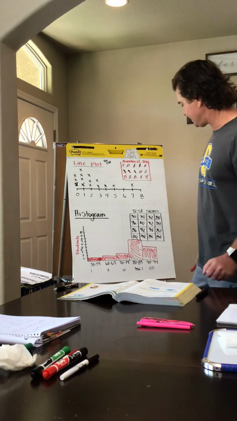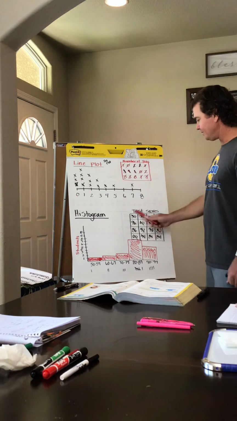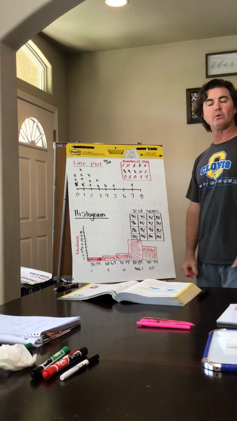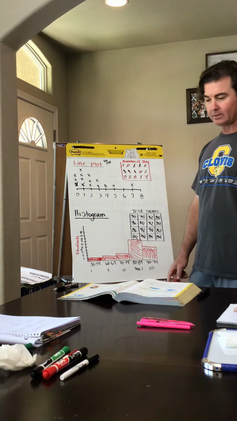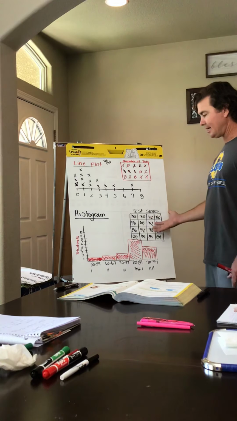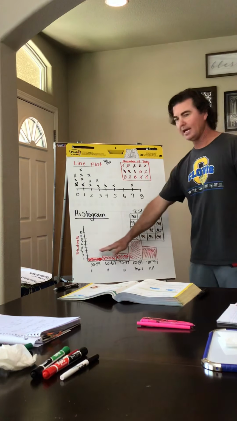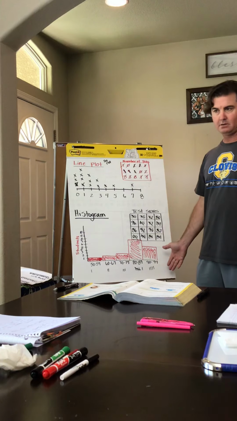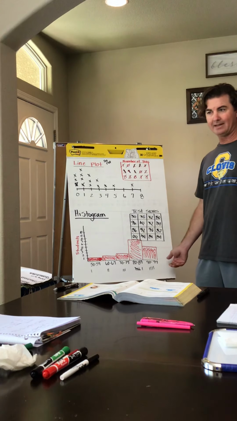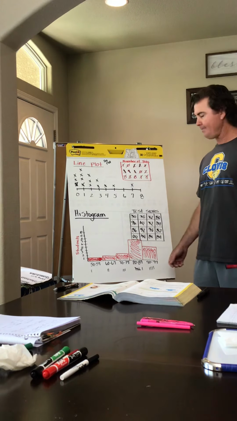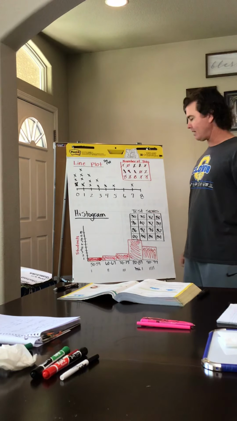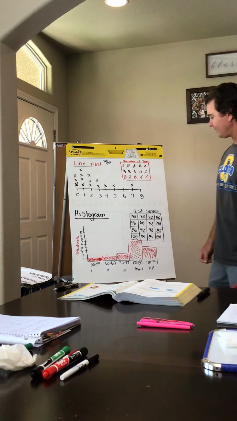Find the measures of center with this. You're going to have to use these and use the old methods that we've already talked about to find your mean, median, and mode. Just looking at the graph is not going to give you any of those directly. Okay? It's just going to show you how spread out the data is.